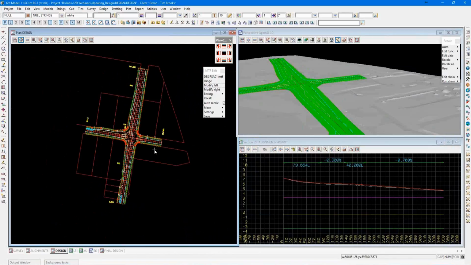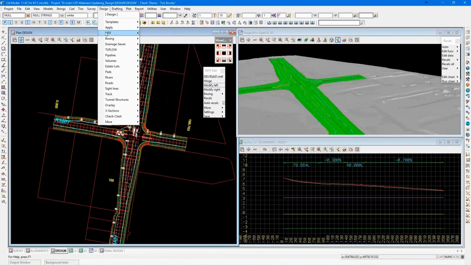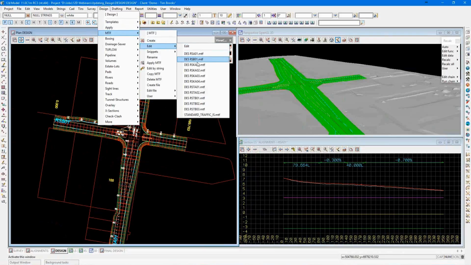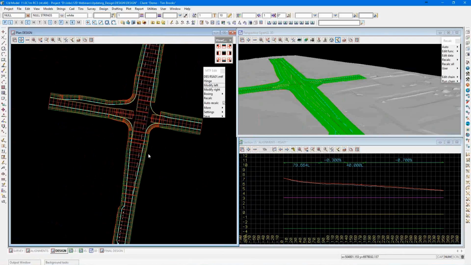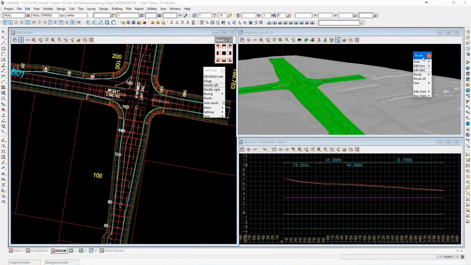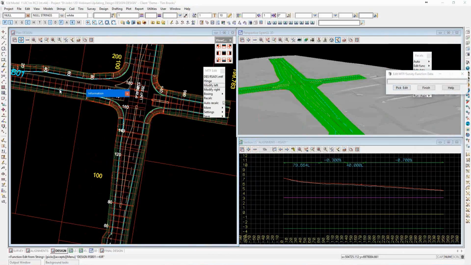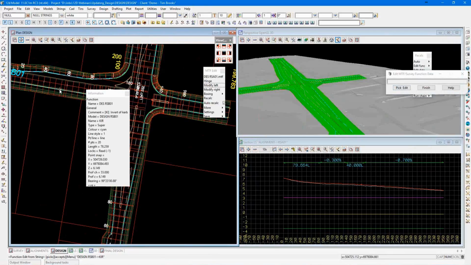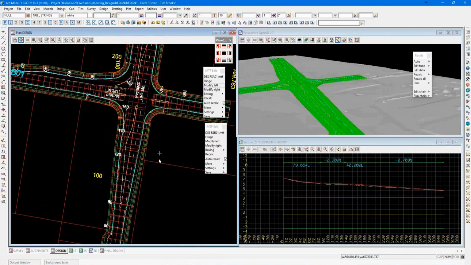Yeah, sure. So opening the MTF editors, a lot of people might do it through the menu, which is Design, MTF, Edit. But this way you have to remember what you called your MTFs, and you also have to dig down through the menu. I find it much easier to edit MTFs by selection, and that's using this Recalc panel here. On this panel we have the Edit Data button, which you can just pick and then select any string or section related to the MTF you wish to edit, and then middle mouse button to accept, and it opens up the MTF editor for you. Much easier and faster to do it by selection.